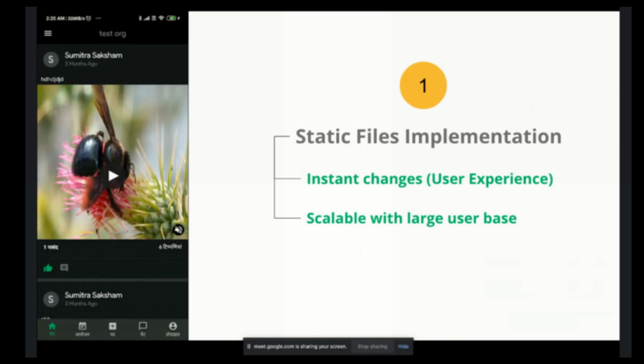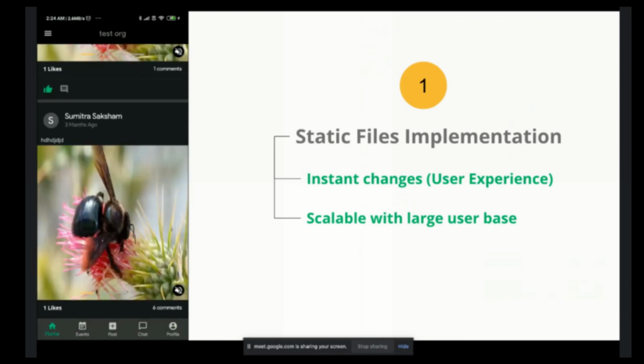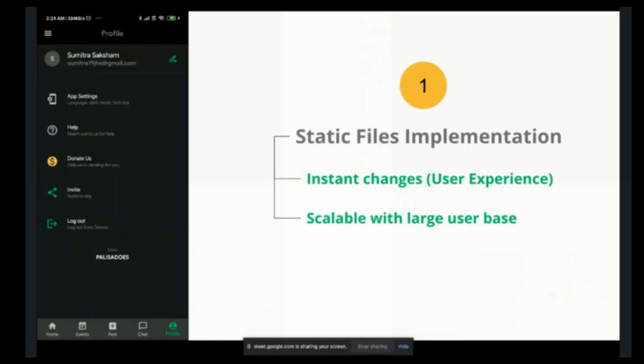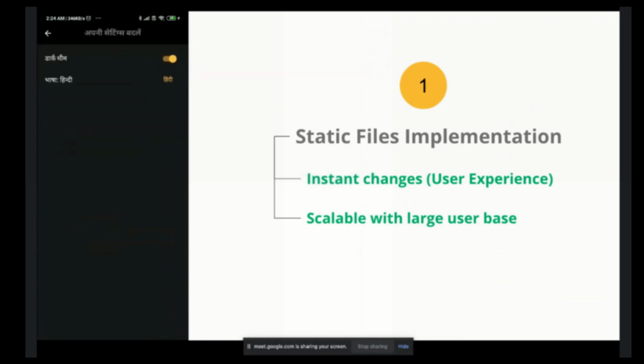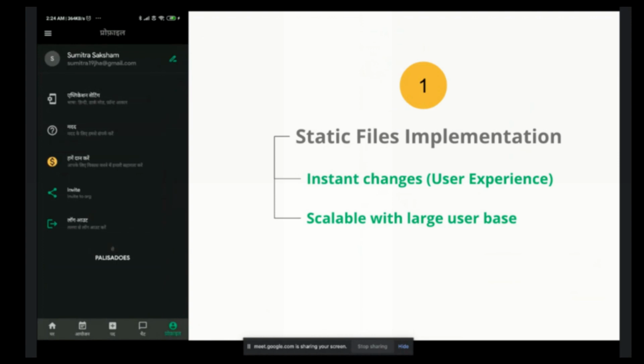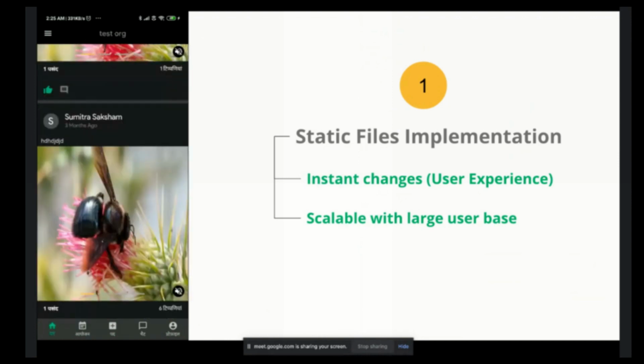So when it comes to scaling the app to a large user base, the experience will be good. It won't be affected by having a very heavy download for the app. On the left side of the screen, you can see a demonstration in a particular language, and as soon as we change to other languages, the shifts happen at a very steady pace, and this won't be affected by a large user base.